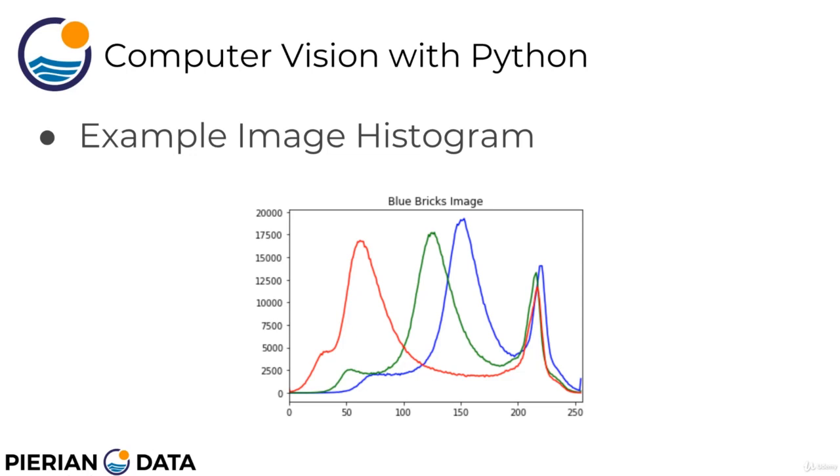In fact, this is the histogram for that blue bricks image that we were working with during the smoothing and blurring. What is commonly done is for each particular color, you just color in the histogram. So we can see here that we have in general lower values of red, and it seems like we have higher values of green and blue. And it looks like they all peak around somewhere maybe a little close to 225.